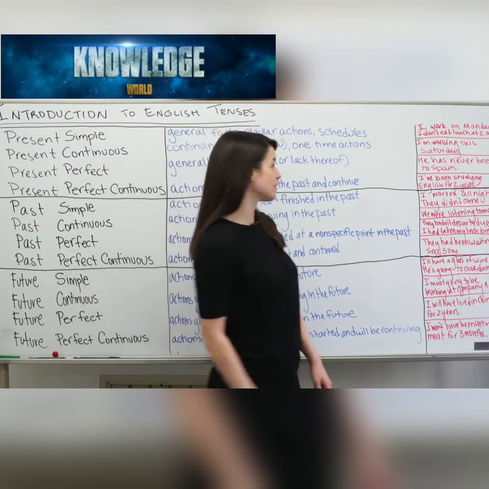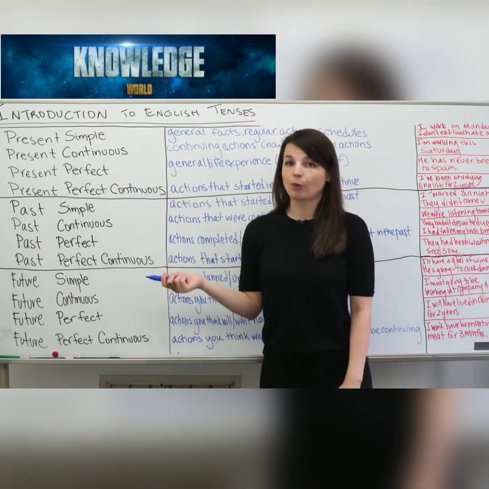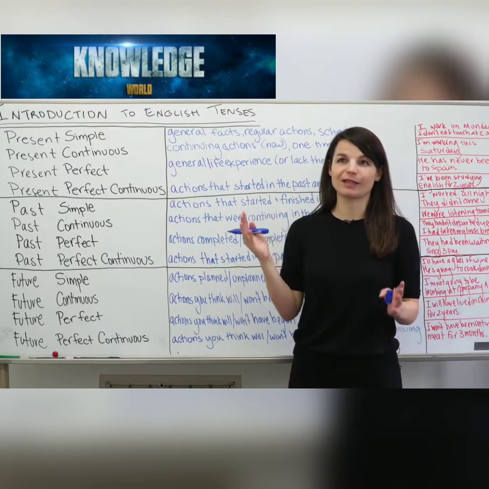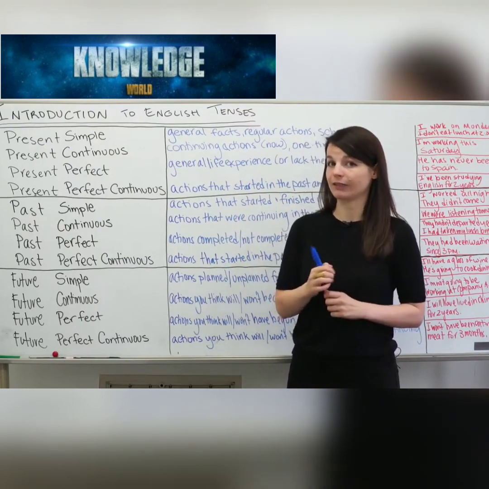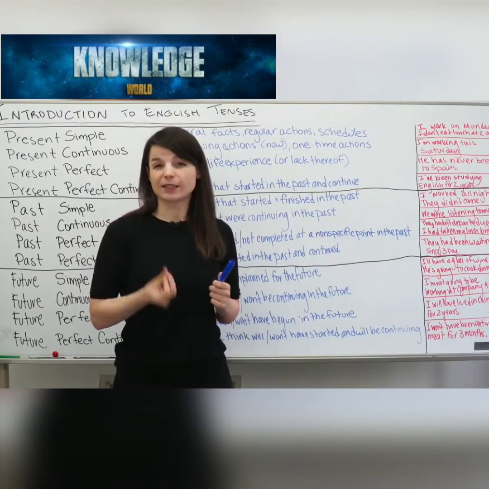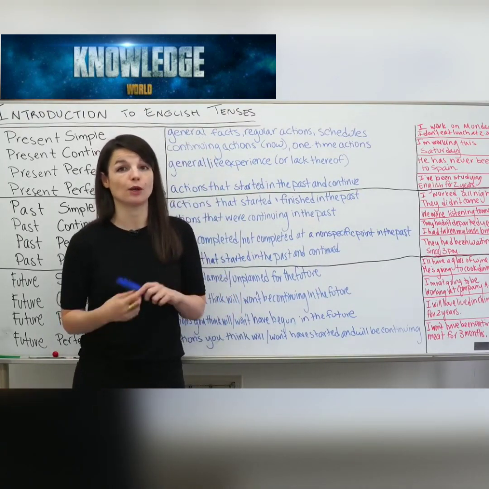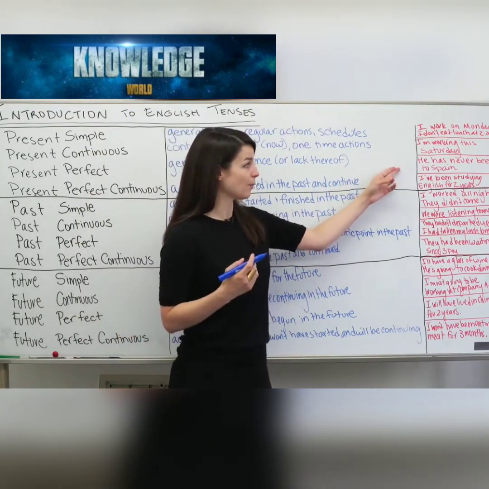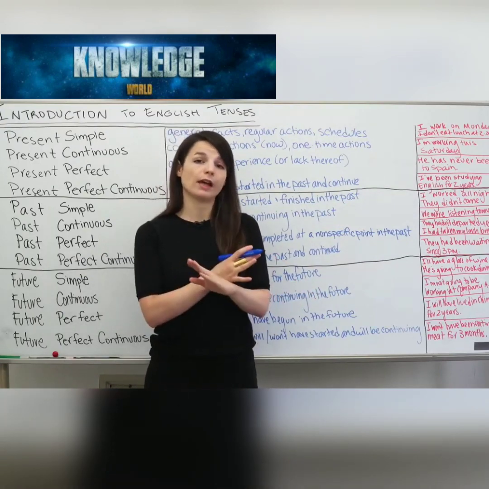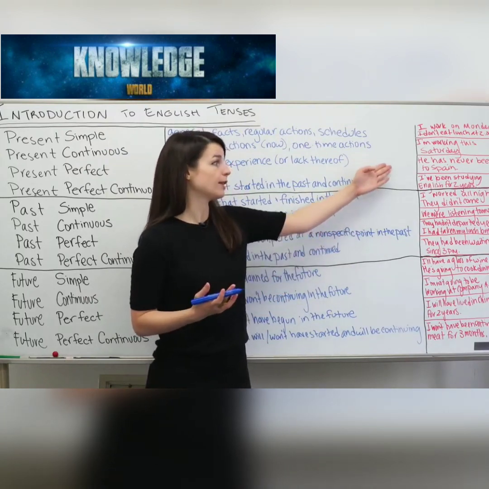Let's go on to the third tense. The third tense is the present perfect tense. We use the present perfect tense for general life experience or lack thereof. Lack thereof means no life experience, not having a life experience. So something that you did in the past, but not at a specific point in time. The specific point in time is not so important here, or maybe we don't know. A negative example: he has never been to Spain. In this case, no life experience of going to Spain is what this means. So this is an example of present perfect tense.